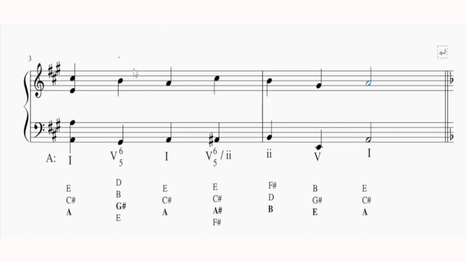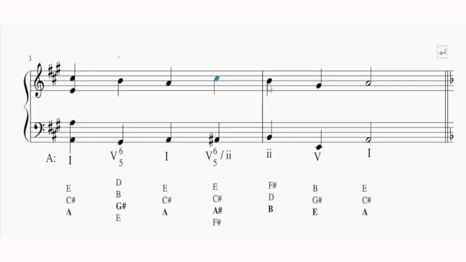So now we've done the soprano and bass, let's look at the type of motion that we have between the 2 voices. So first we have a G sharp and a B. The B goes down to an A, and the G sharp goes up to an A, so that would be contrary motion, and that's favorable. Next we have an A going to the C, and this A is going to an A sharp, so that would be similar motion because they're both going in the same direction, but they're not going up by the same interval.